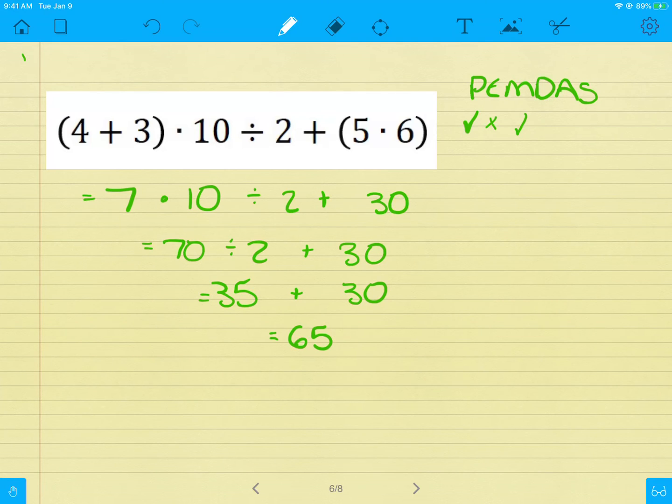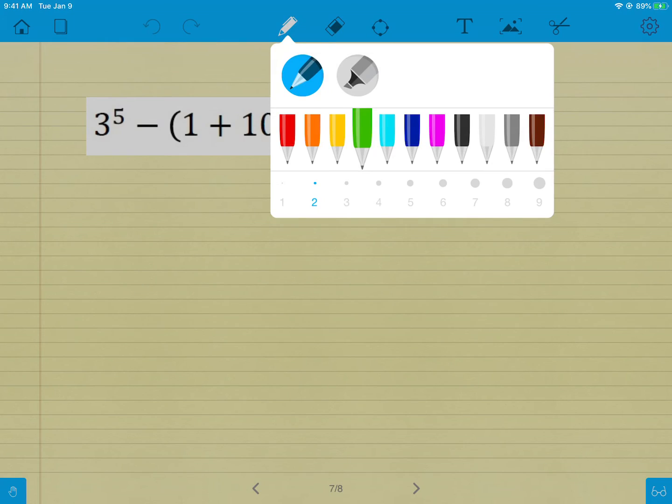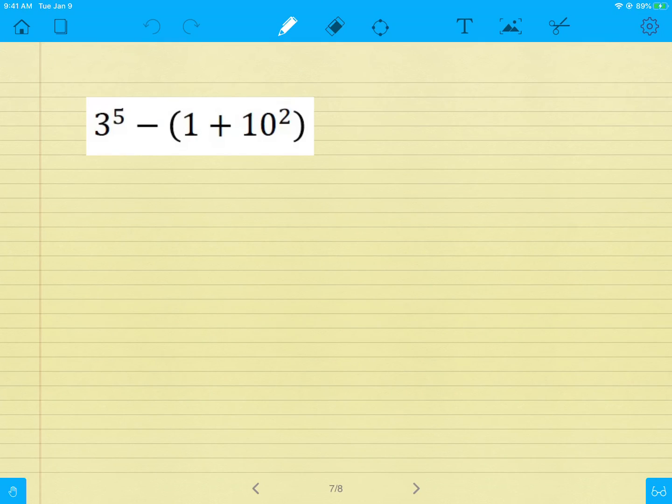Okay, let's move on. We only got 2 problems left here. So in this one, I kind of provide you one that has kind of everything in it. It's got exponents, got parentheses, got some adding, subtracting, that type of thing. All right, so 3 to the 5th power. So that's, again, 3 times 3 times 3 times 3 times 3. So there's 5 3s. On a calculator, if you type this in, just use your little caret key. It should be right next to the 7 key. But when you get this, it should end up being a 243 when you type in 3 to the 5th power.